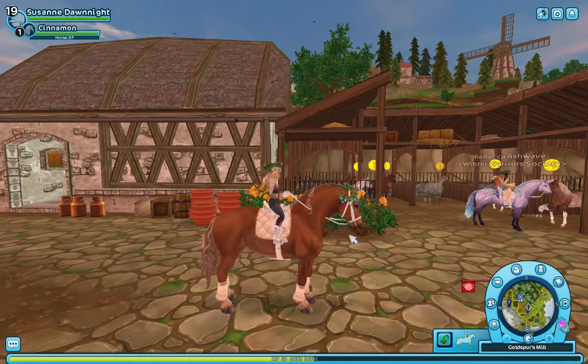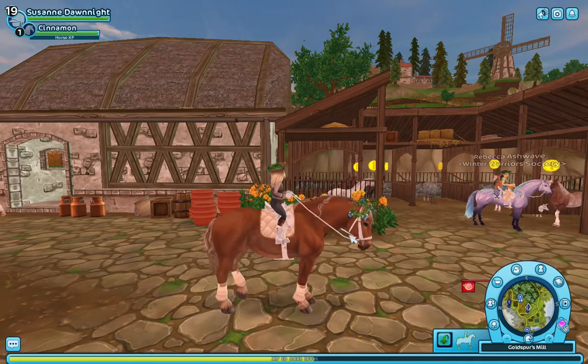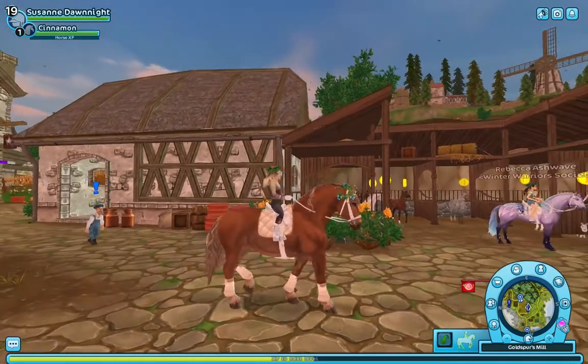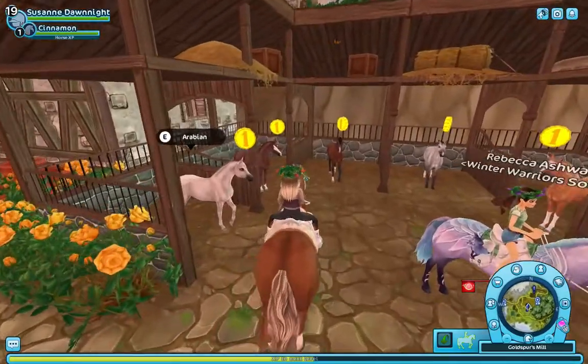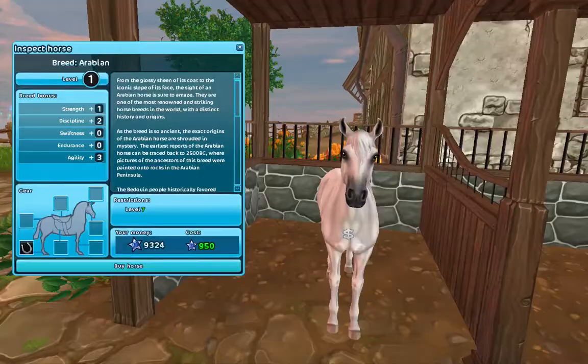And also, a while ago I forgot to comment on how well I think they made the animations on this, because they're a lot better than the Generation 3 Frisians, who kind of look like robots in a way that need to be oiled. But these ones are really nice and smooth, although not perfect. They do look kind of nice. Anyway, let's look at the Arabians.